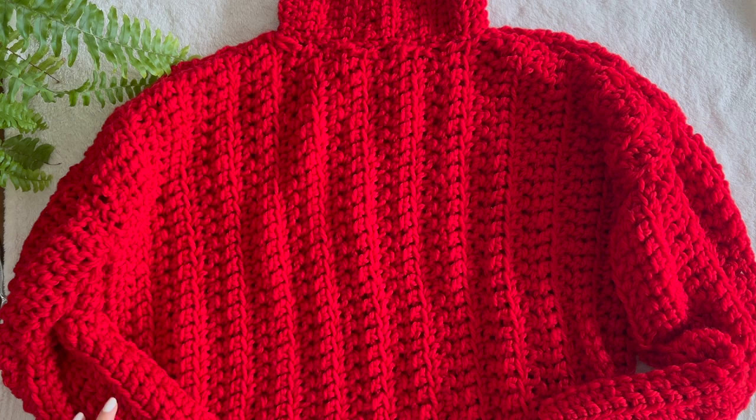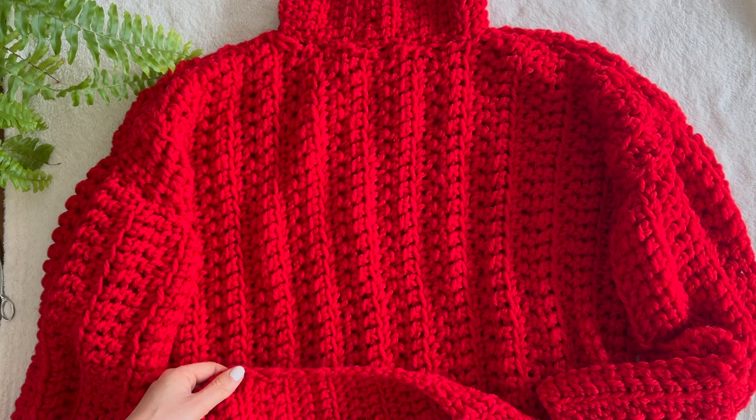This is the finished product. I've just weaved in all the ends, and by weaving in the ends, I mean I've put them to the inside. So I literally did all the sewing and then turned this inside out.